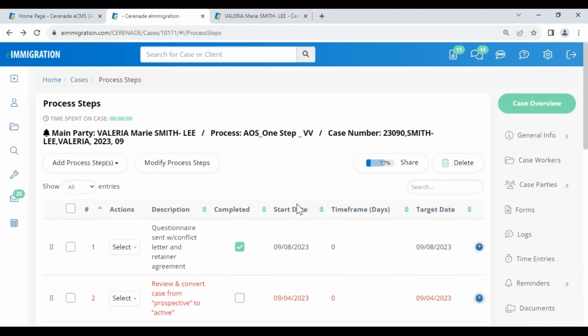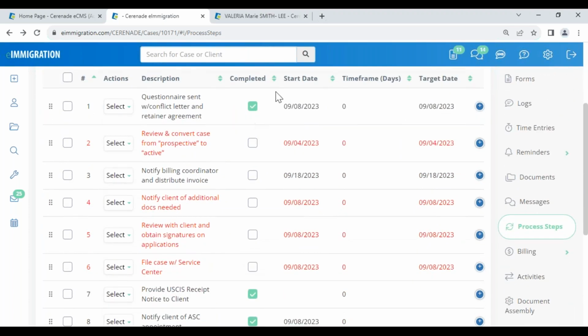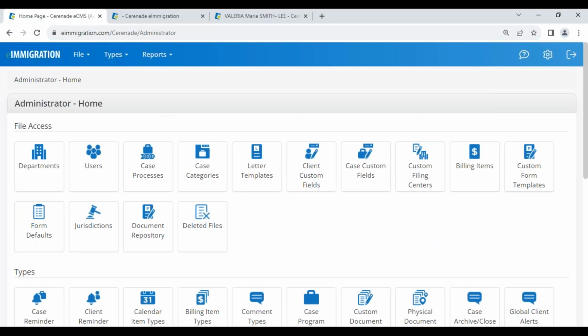The reason why we recommend it is because once you have the start date and the number of days, the time frame, the system auto populates your deadline. But if you don't have the start date and you simply want to rely on the task, you just click complete it. That's fine as long as you use it.